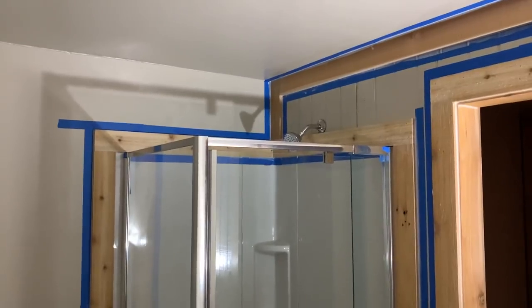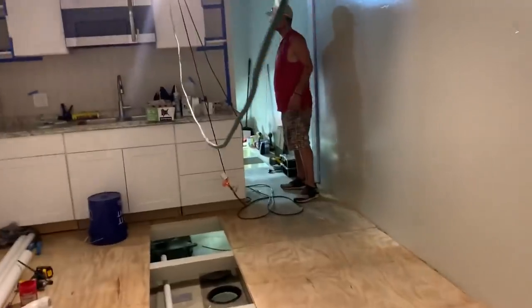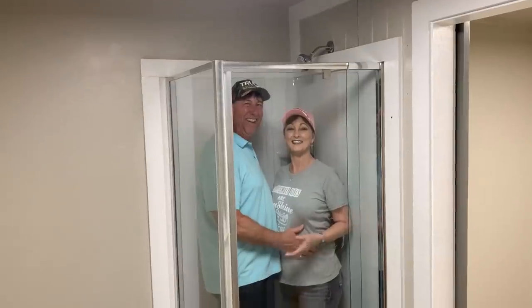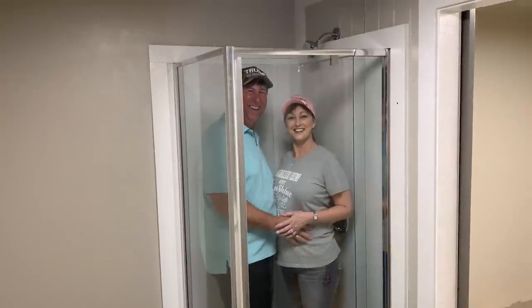Oh, the shower's in. Put wood trim around it. Looking nice. It's pretty. Okay, and this is a 10 by 40. These are, oh, I just took my hand on your paint, damn it. Sorry. A couple trying out the shower here. Do they fit? All right, come on out.